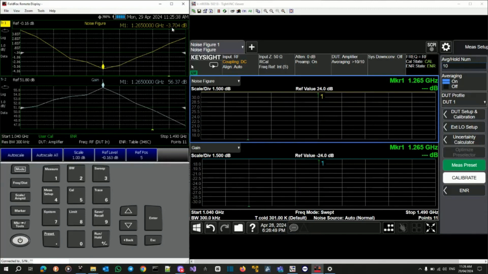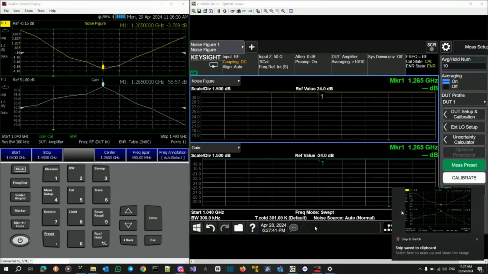So one way that I normally double check is to use a known value attenuator like 20 dB close to the noise source. Once you plug it in, you get a reasonable 20 dB noise figure. So I know that my system is correct, and whatever is measured does make sense. Please leave a comment if you disagree with this, and I'll try to find the cause for that. So let's bear that in mind. I'm going to screenshot this so that we can do a comparison later.